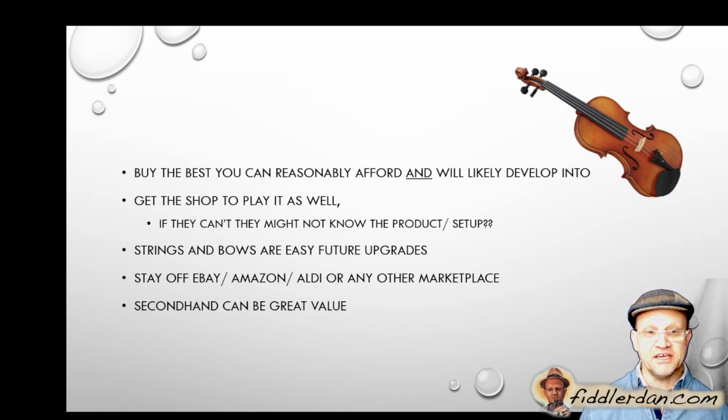And finally, second-hand violins can really be great value. Yes, they may look knocked around a bit, but the sound is as good, but probably better than the day they were bought. So second-hand is fantastic. Older European instruments in particular can have some really quite sophisticated tones, which can be something to think about as well. So look, that's it from me and my thoughts on what is the best student violin.